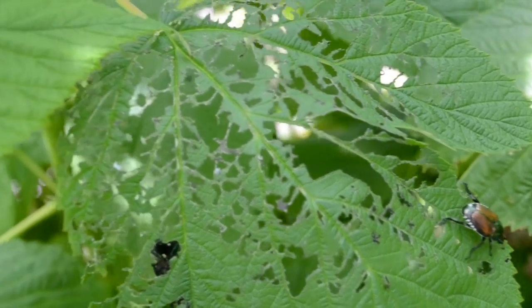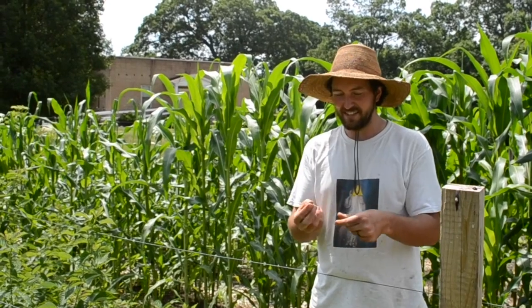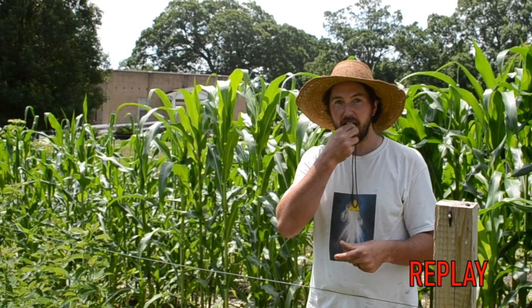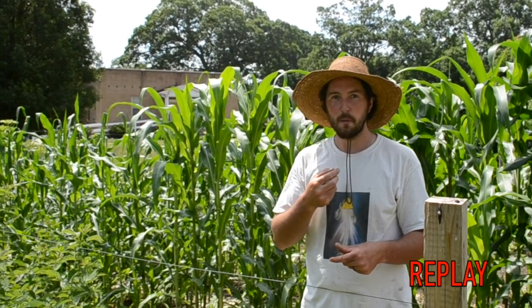I want to show you something really cool about these Japanese beetles is they're edible. What? How'd that taste, Mark? It kind of tastes like popcorn. Really? Yep. Okay, so when we send a bag home to the kids of garden stuff, should we include a Japanese beetle or two for them to munch on? What's the beneficial nutritional value of a Japanese beetle?